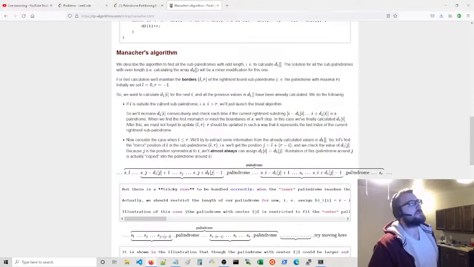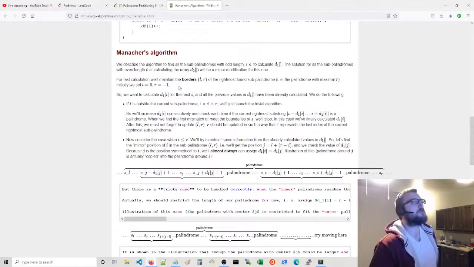It says, want to calculate d sub 1, so let's start with d sub 1, then d sub 2. If I is outside the current subpalindrome, I is greater than R, we launch the trivial algorithm. So there's some radius, there are borders L and R, the rightmost found subpalindrome.